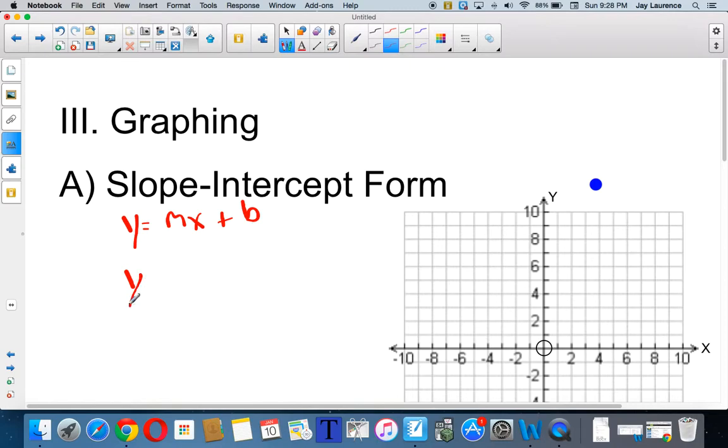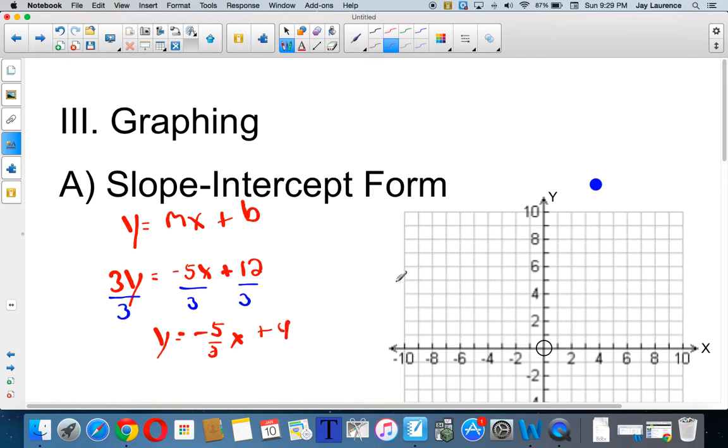So let's go with 3y equals negative 5x plus 12. All right. Now, since y is not alone, we're not in slope-intercept form, so I have to manipulate it. I'm going to divide by 3. Remember, you must divide all the terms by 3. And so my equation is going to turn out to be y equals negative 5/3 x, that's supposed to be a 3 down there, doesn't look very good, plus 4.